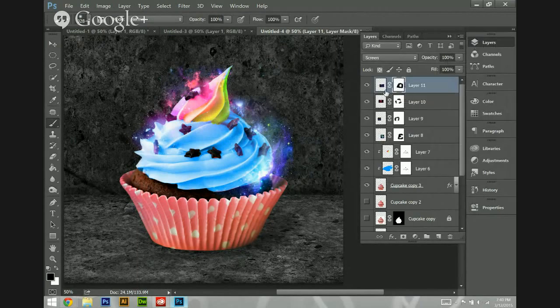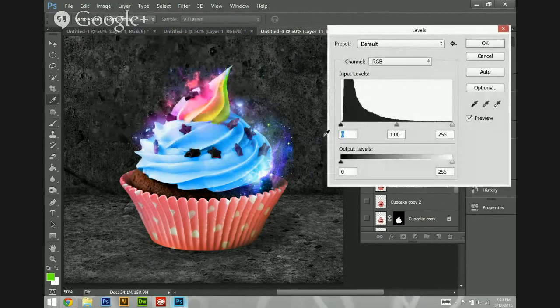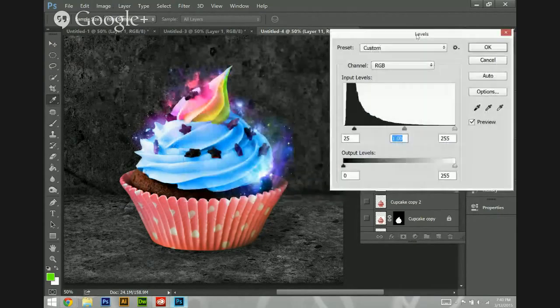Oh, I was adjusting the wrong thing. Adjusting the mask. So 25. On the right one. Yeah.